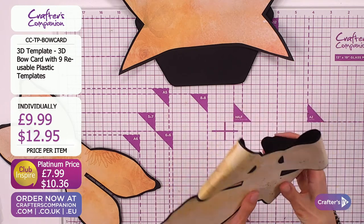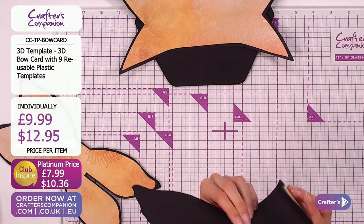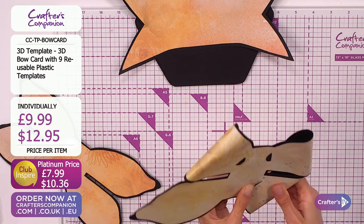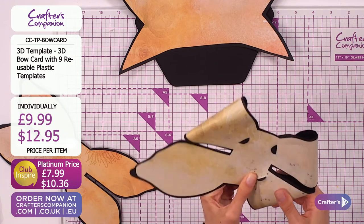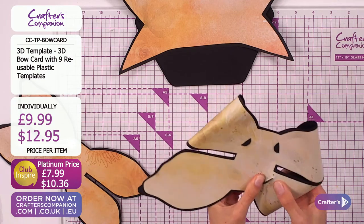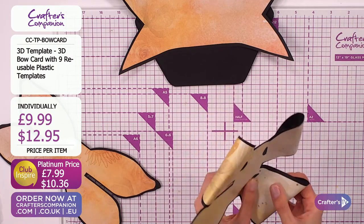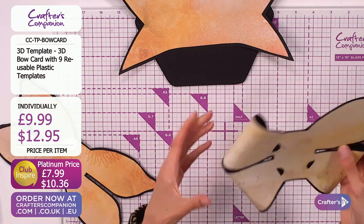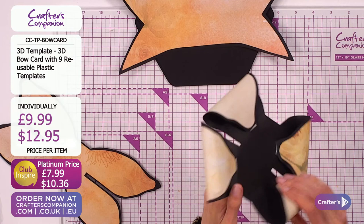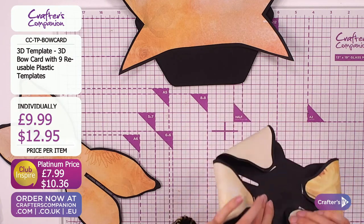I don't have many 12 by 12s at all, Joe. Do you not? No, none at all. I feel like you might be fibbing. Maybe. But this is absolutely the perfect way to get all those 12 by 12s out. And to tell you the honest truth, I've got a lot of 12 by 12s, as I think all you guys at home know. I think I've got just about every single one we've currently got available on the website. We have so many now as well, don't we? So many beautiful paper pads available.